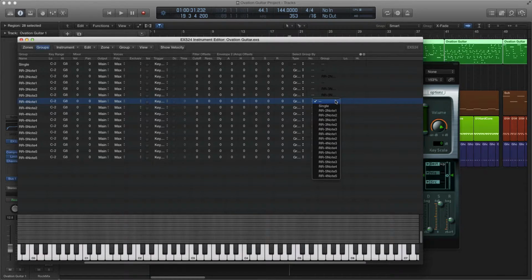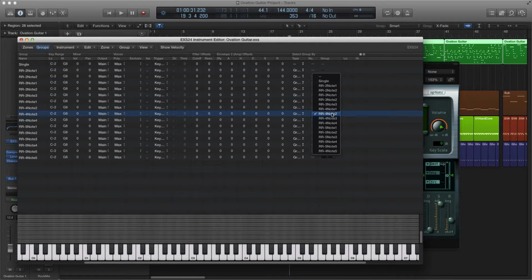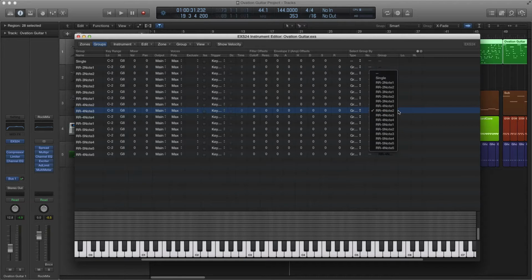You set it as nothing. And then your secondary group, I have it set for my first section. And then my third group, I'll set it to the second section and the other one. So that one is the four note group. How I have it set is four note one doesn't have anything set. Four note two will go to four note one, and four note three will go to four note two, and four note four will go to four note three.